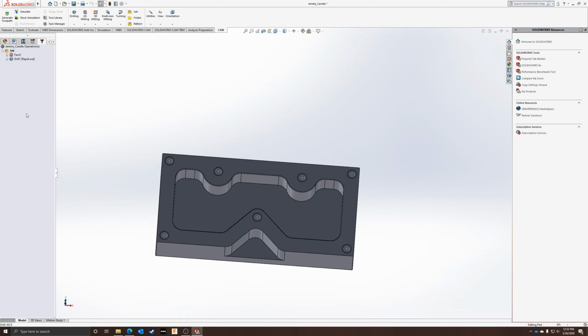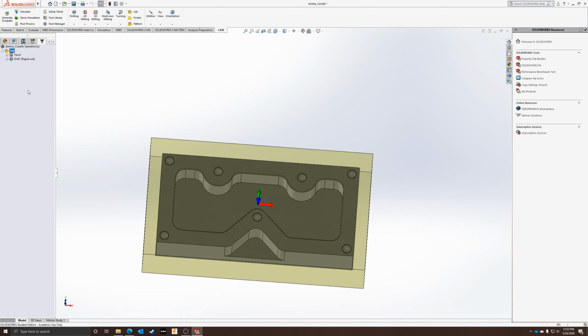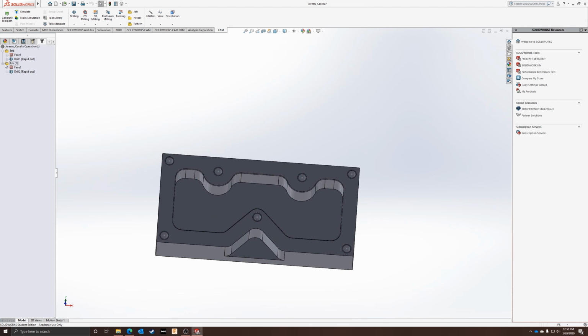Now we have our drilling cycle, and if I simulated this, you'd see the same thing. But now we're about to diverge. So I'm going to create two different jobs here, and I can do that by copying and pasting, Control-C and Control-V. I'm taking two different approaches to the next part of the operation, which is adaptive.